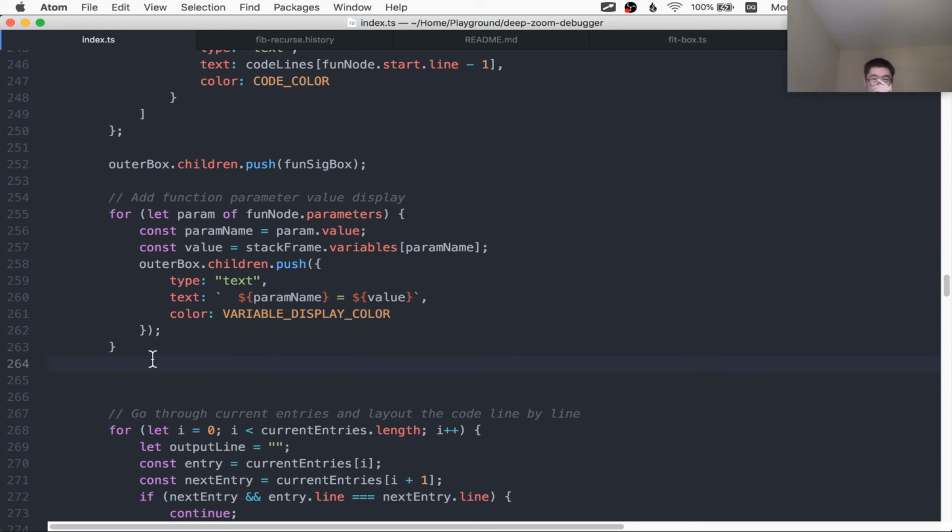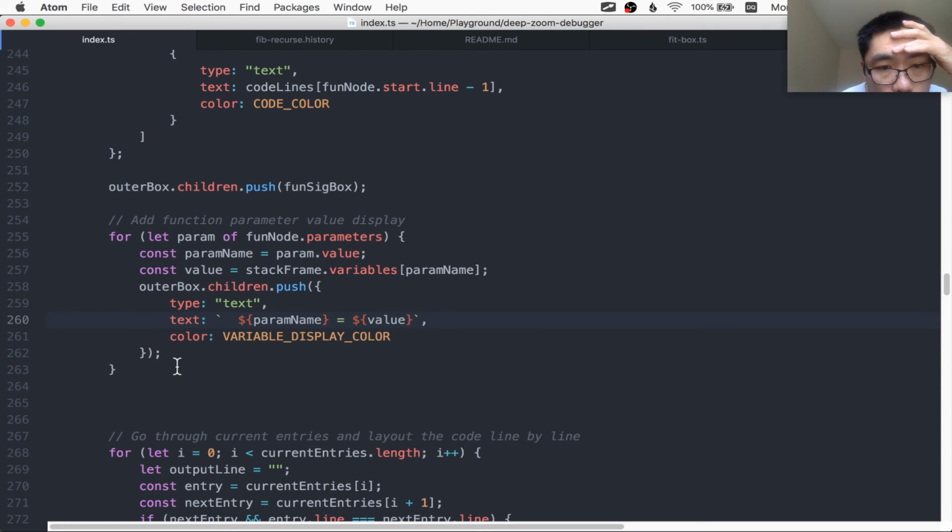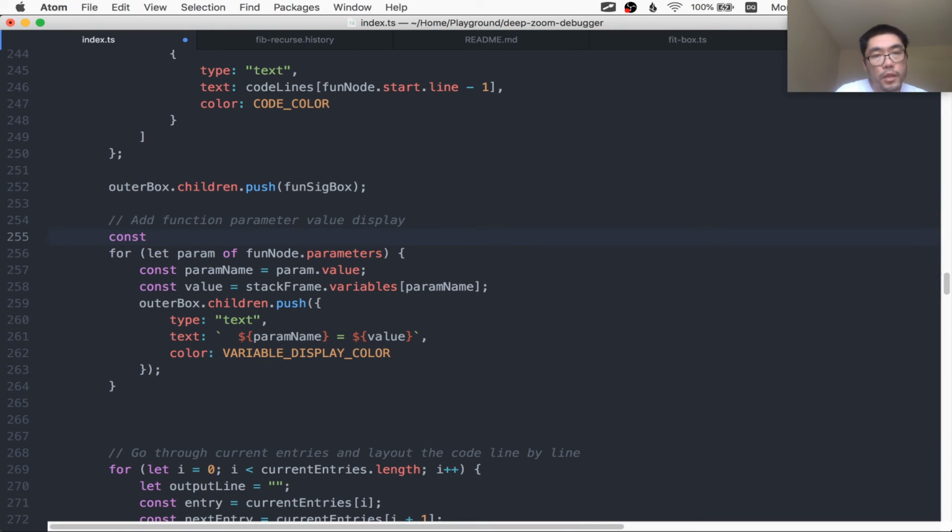Let me think here. I actually may need to handle the spacing before reaching this loop here, I think. So perhaps we make a function parameter value display box.